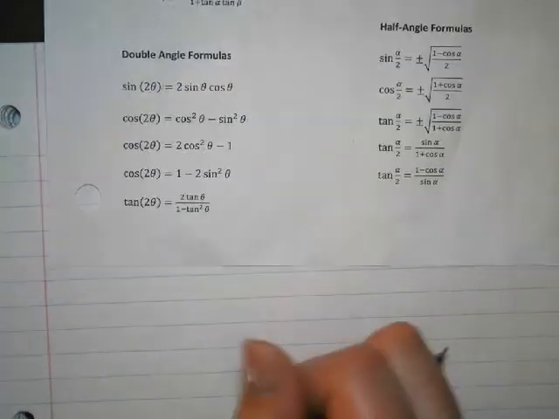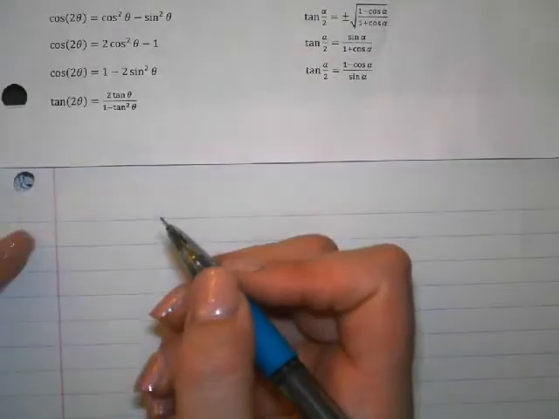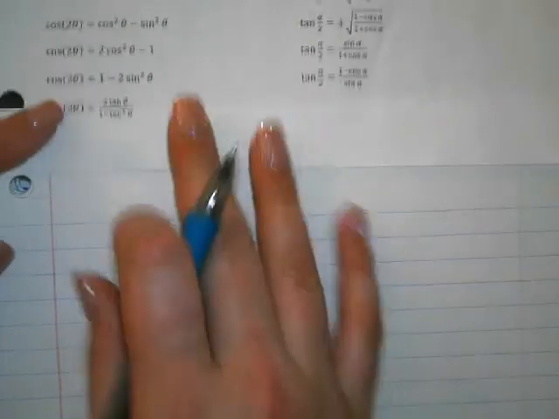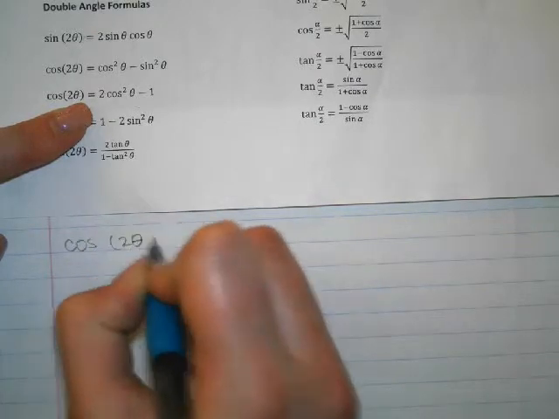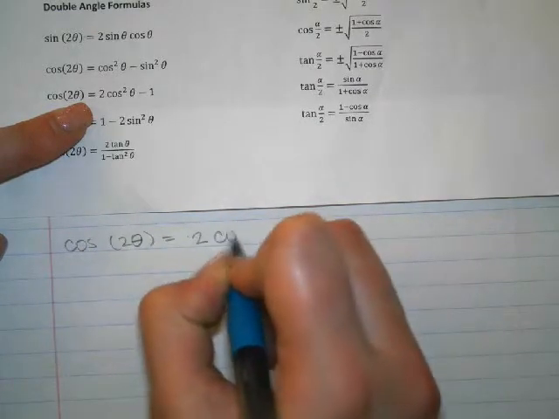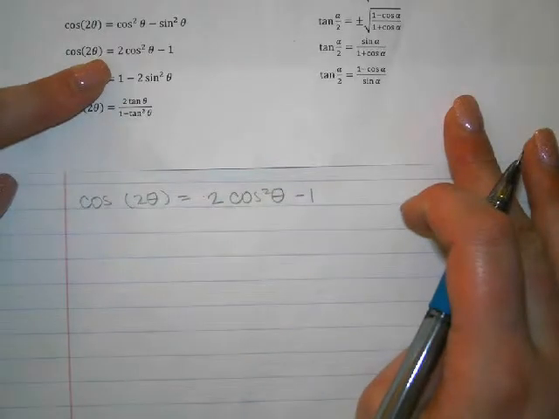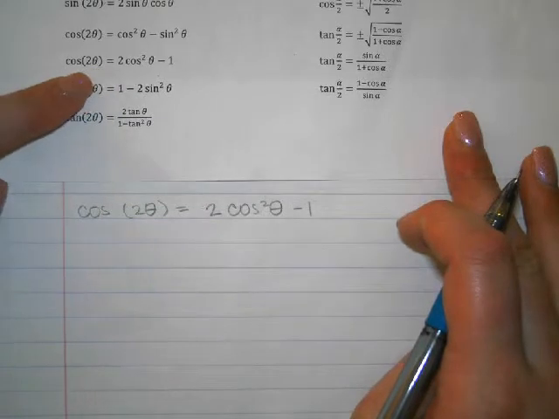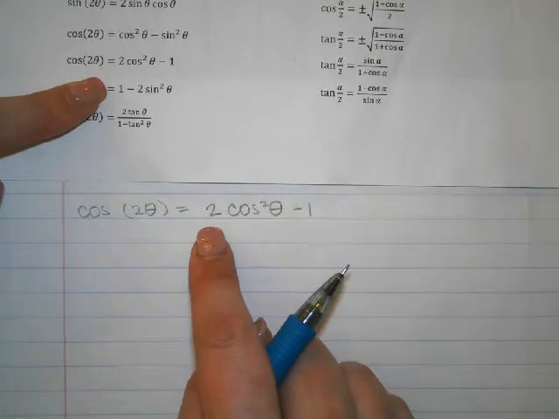Before we start to use these formulas right here, we're going to come up with a couple alternate forms. So what I would like you to do is take this sheet and flip it over, and you're going to write this on the back, but I already wrote on the back of mine. So I'm going to do it on notebook paper this time. What you're going to be writing on the back is cos of 2 theta equals 2 cos squared theta minus 1. So I'm taking one of these double angle formulas and I'm going to rewrite it in an alternate form.